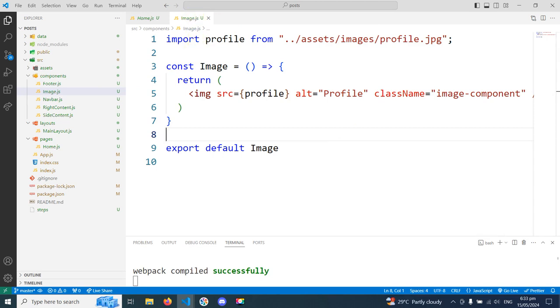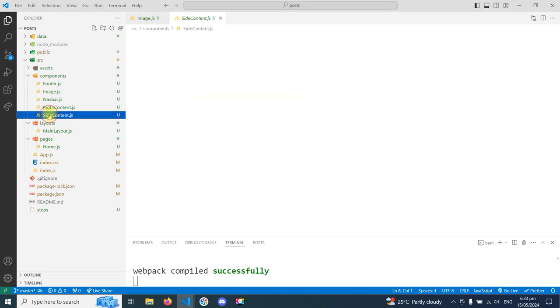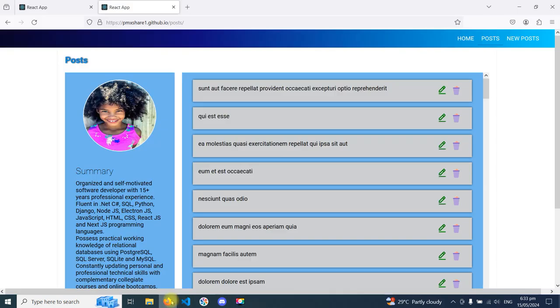Now we need to insert this image component inside our side content. So at this place we have our side content, and that side content is what we are displaying at this side here, this part.